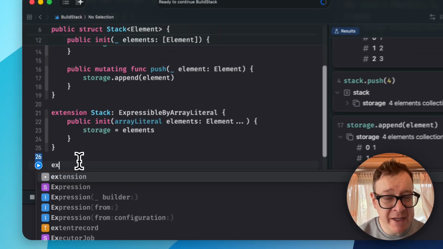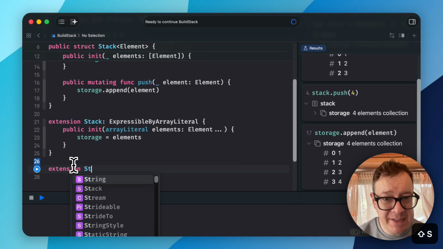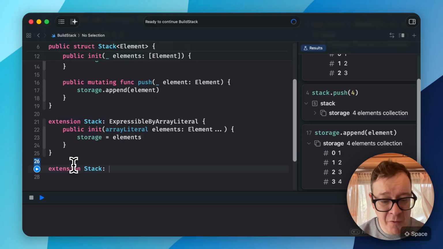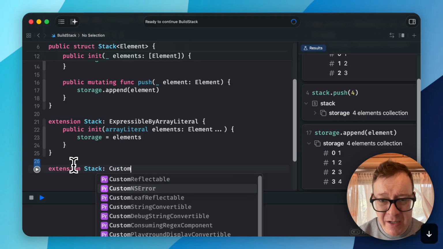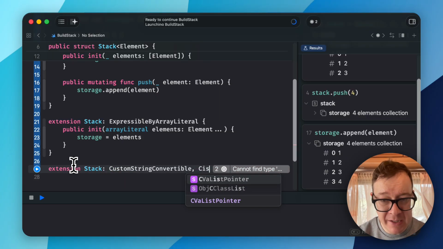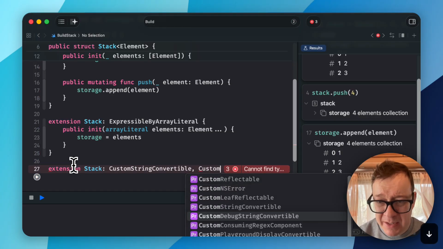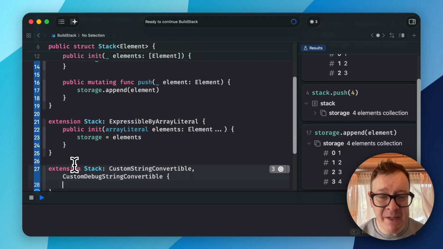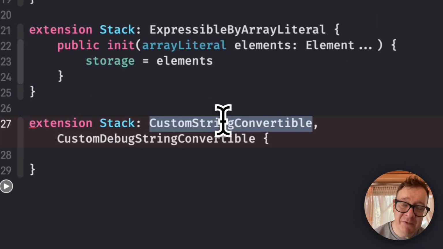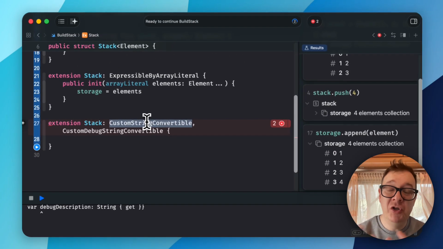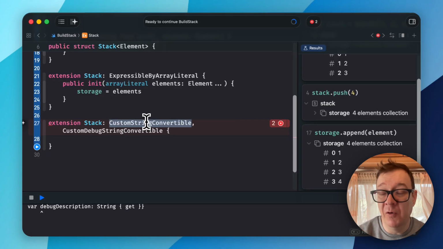I'm just going to create an extension on the stack again for custom string convertible and custom debug string convertible. Now, what's the difference between those two? The custom string convertible works for user-friendly, for us developers.